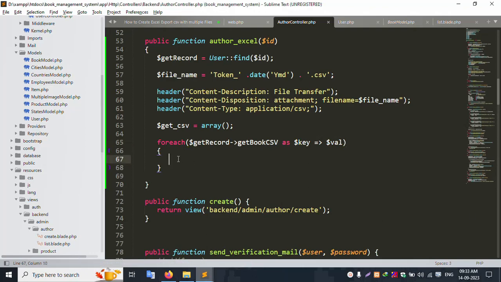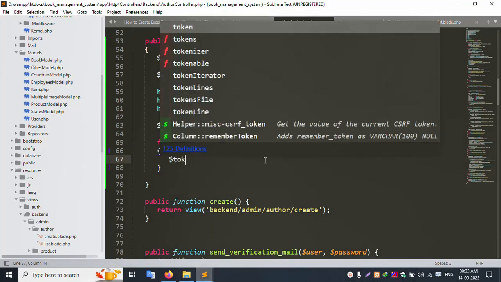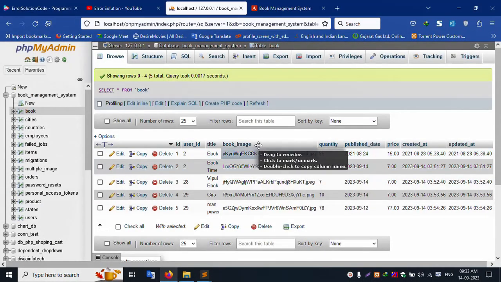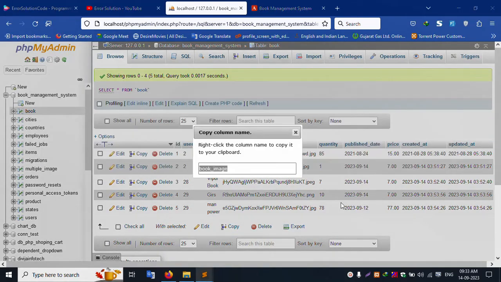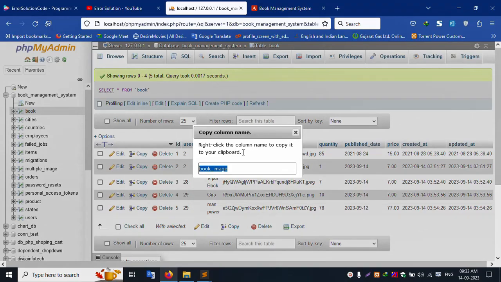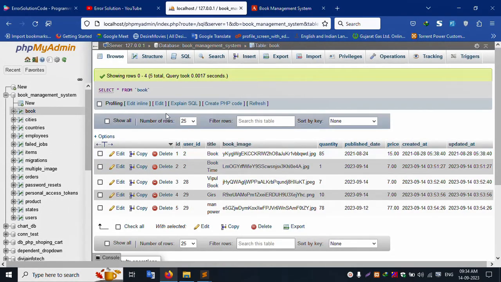Let's create token, $token is equal to this value $copy, and book name is available. Book name, book image, this book image is a database name. This database name is in the book table insert.